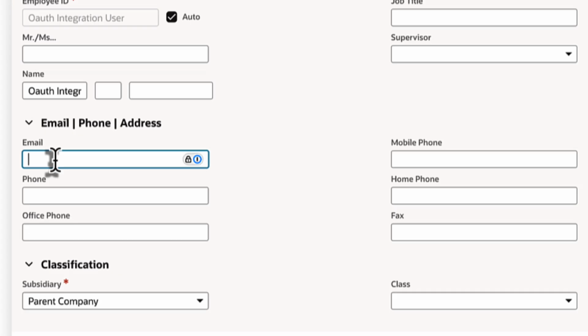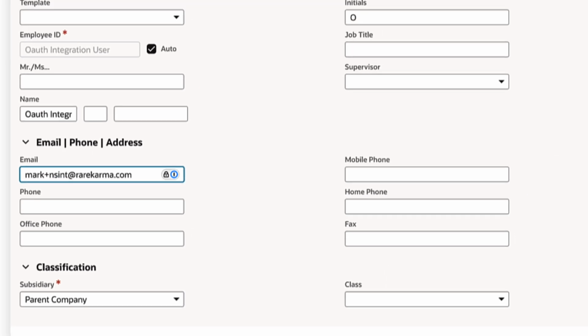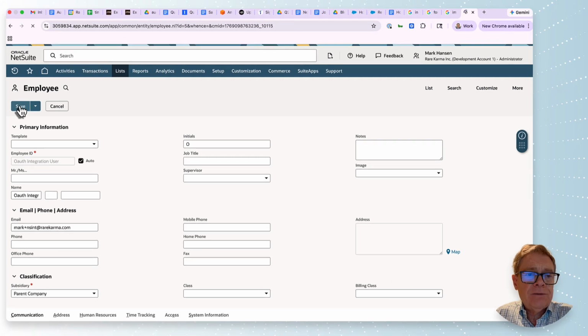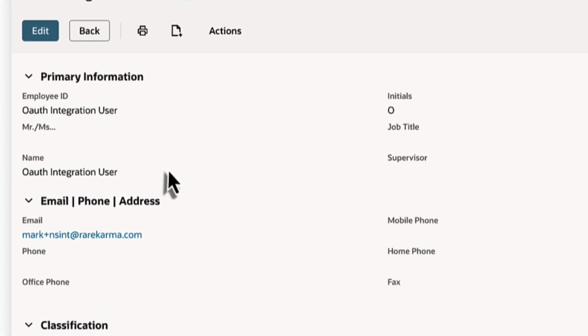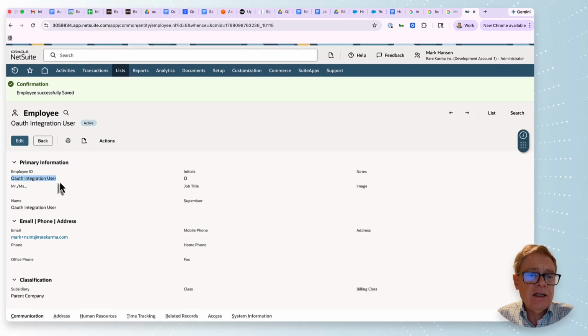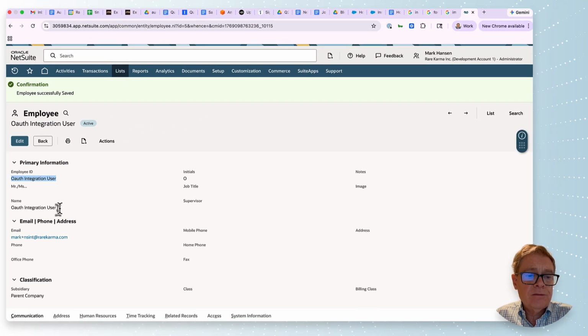So you can use anything. I usually use my regular email plus NS for NS integration. But it doesn't really matter since this user is not going to log in. So then you click Save to create it, and you see the employee is successfully saved. It has the ID OAuth integration user.